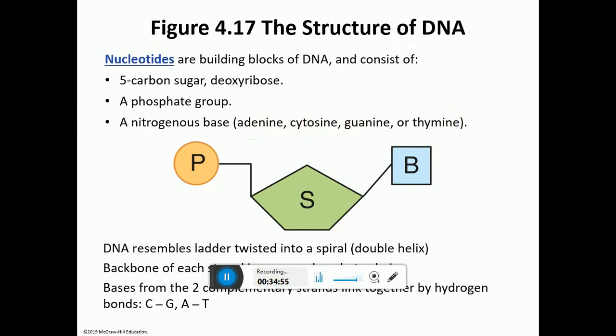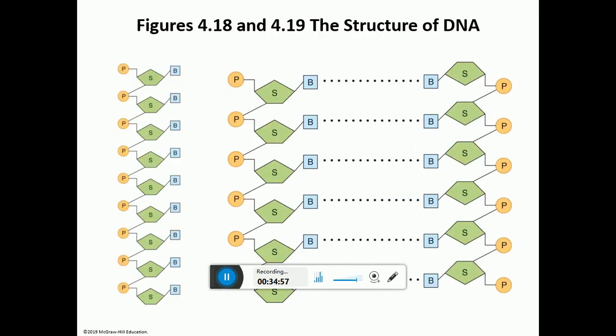And it kind of resembles a ladder. I'm going to show you this picture right here. These are your nucleotides, and these are other nucleotides. You can see here that these bases are connected by very weak hydrogen bonds, and that's why the bonds are drawn as interrupted lines or dots, because they're very weak bonds. As soon as you heat them up, you can break these bonds very easily.